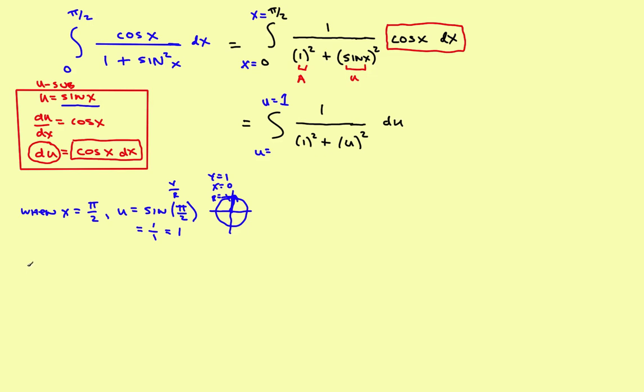Now let's do the second limit. When x is equal to 0, then u would be equal to the sine of a 0 radian angle. And again, we'll draw a quick little picture of this. So if you had 0, it means it goes off just like that. In this case, x would be equal to 1, y would be equal to 0, and r would be equal to 1. So the sine is y over r, so in this case you would have 0 over 1, which would be 0. So there's the first one, there's the second one.